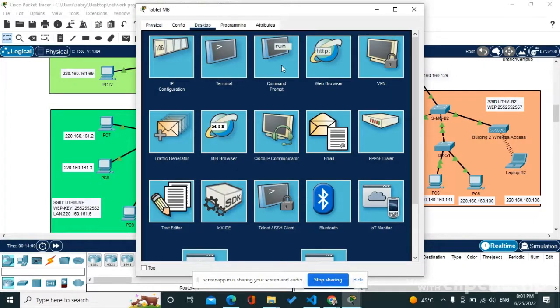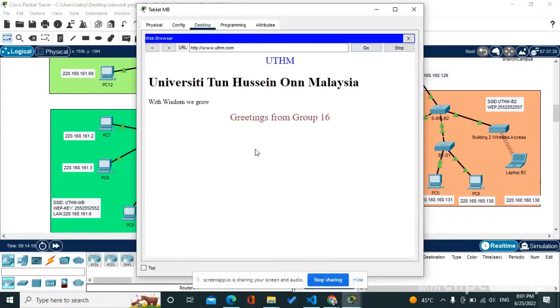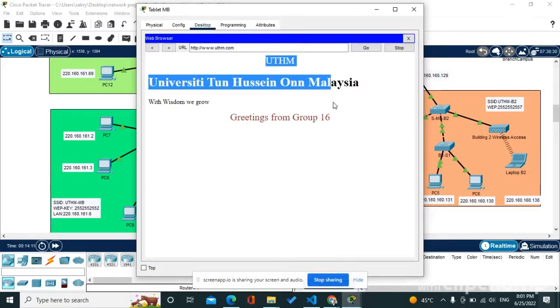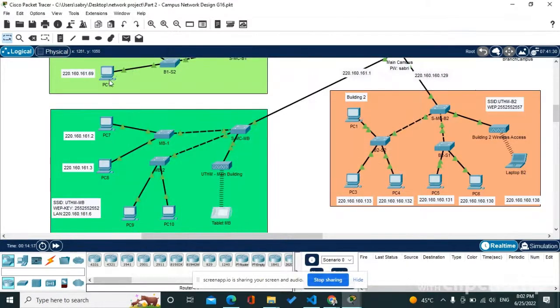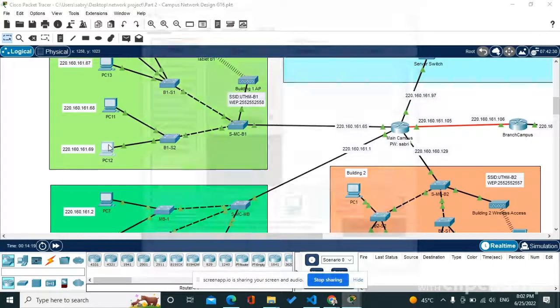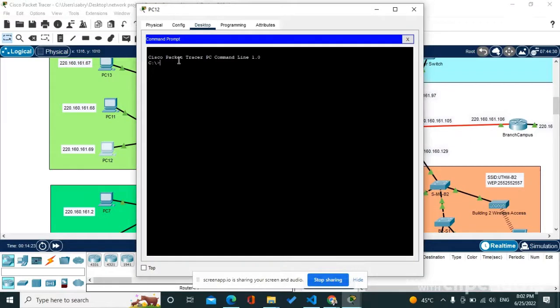Let's test the web first. And we can see here that the web server is working. Now from another network, let's ping.